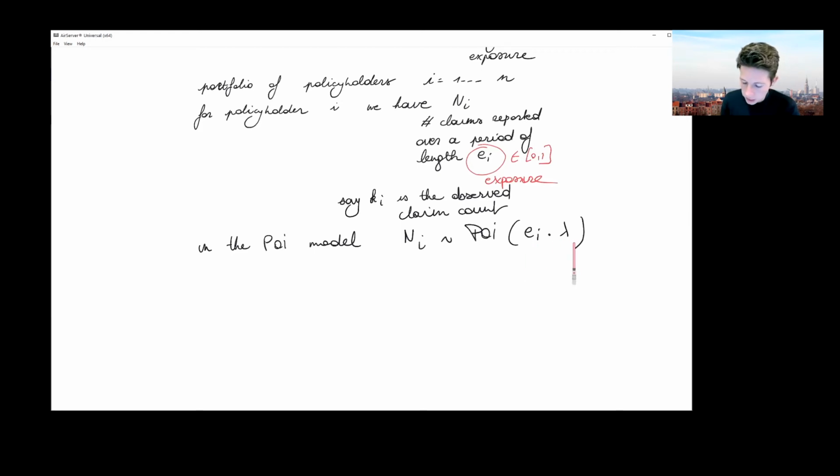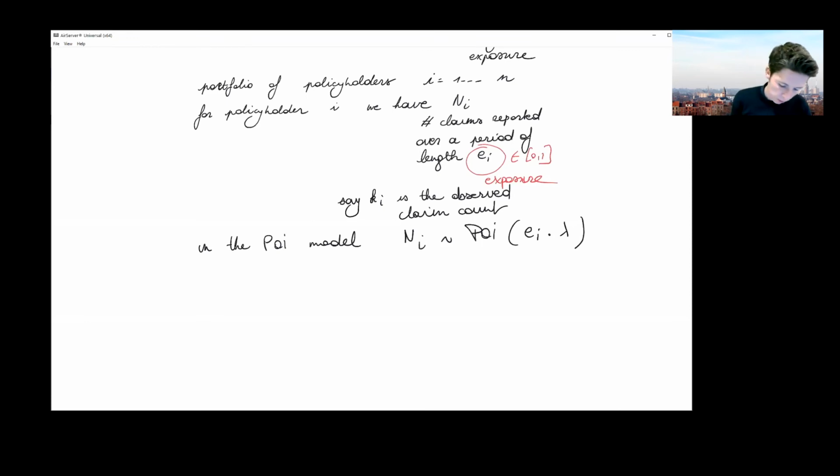Now, why can we do it like this? Well, that has to do with the Poisson process, which would be underlying this model, and which you could see here as somehow taking an integral of a constant Poisson intensity, and that integral would here go, let's say, from 0 to e_i, right? So what you see coming up here is, in fact, a homogeneous Poisson intensity assumption that we're making and that we're then translating into this proportionality of exposure times the annual expected claim frequency.